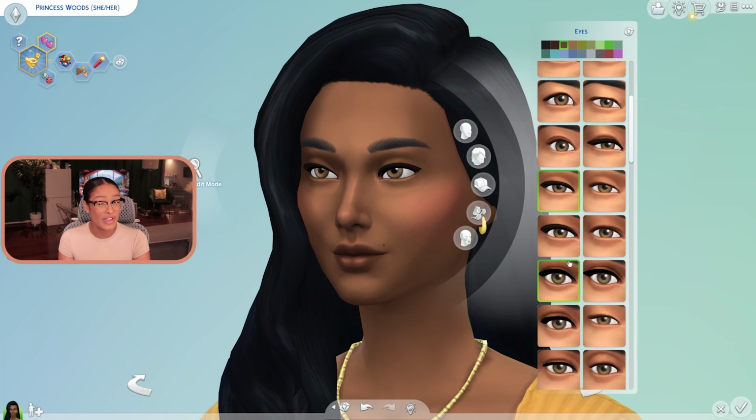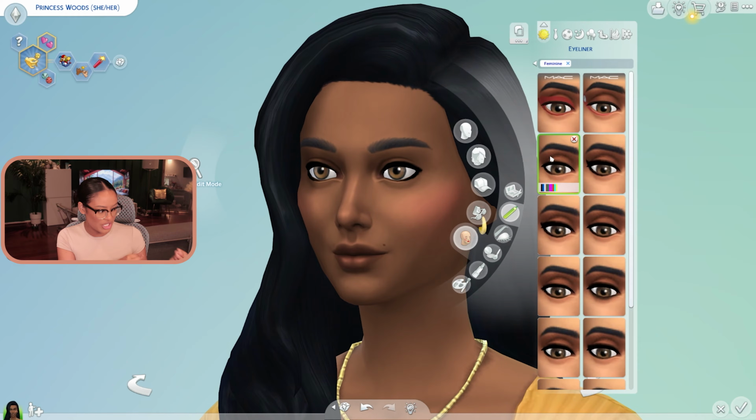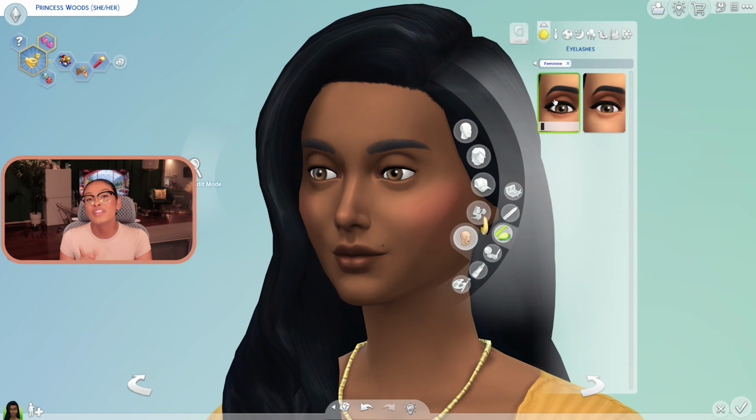The eyes were a very confusing thing for me. Why do the majority of them have eyeliner attached when we have a separate section for makeup? That was very irritating when trying to customize my Sim. And I know only recently we have been given the option of adding eyelashes. That's insane. It took that long to get eyelashes.